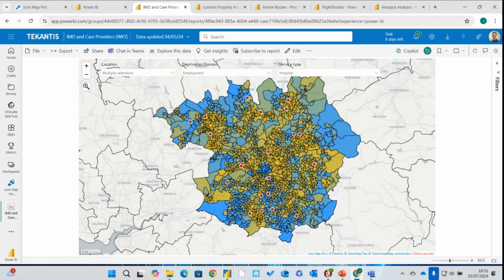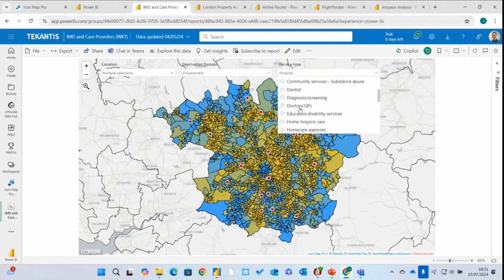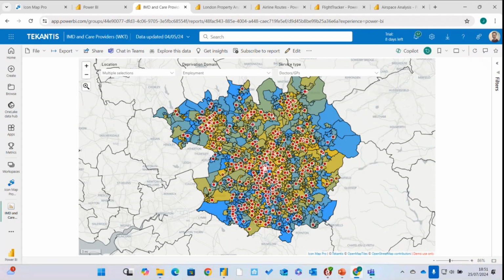And then overlaid in the red circles, I'm currently showing hospitals, but equally we could change that to be doctors' GPs. So if you want to plan where to create a new doctor's surgery, for example, it'd be interesting to understand where the need is for those different services. Or if you're a pharmaceutical company and you wanted to understand vaccination rates around different GP surgeries, you want the GP surgeries on, and then how many people are vaccinated in the colours around it.